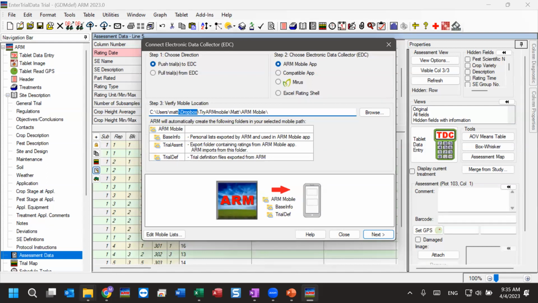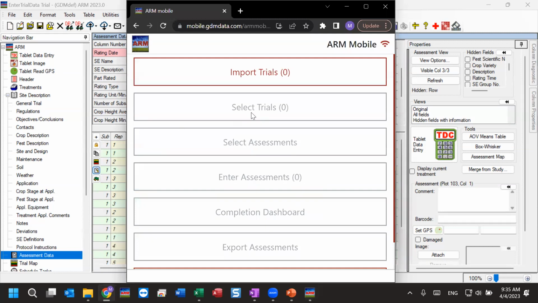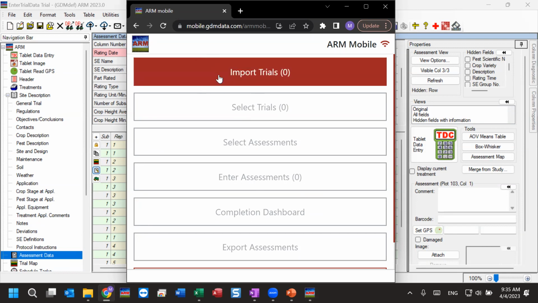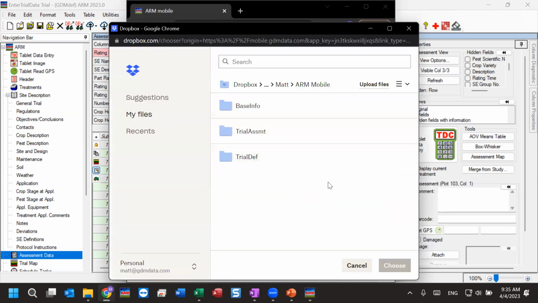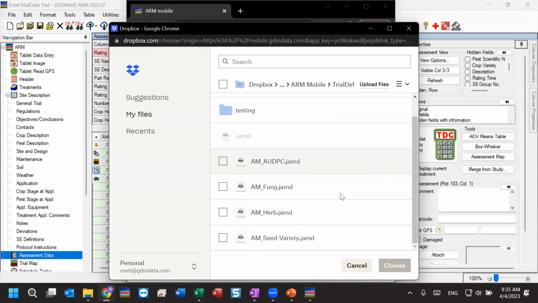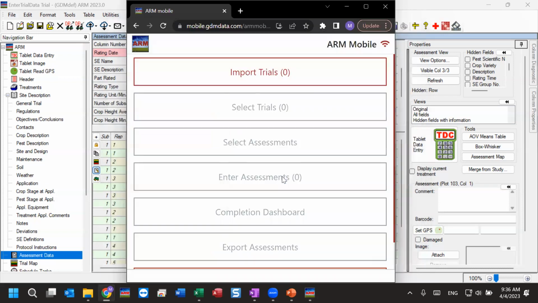That way, when we are in our mobile app on whatever device we might want to use, we simply log in to that Dropbox account and can start working. Real quickly, to show the process, the first step is to download the trial definitions from the cloud. You'd want to do this while you're still in the office. Probably just grab all the trials that you've created and download them all, so they're available to you on this device whenever.